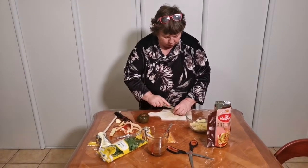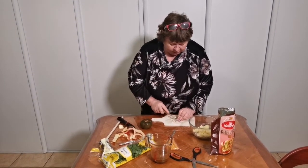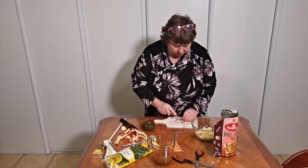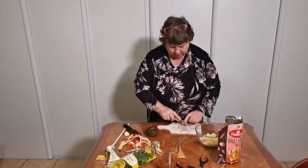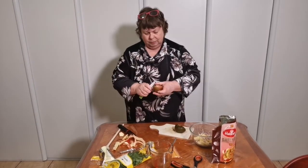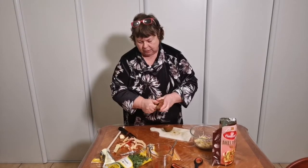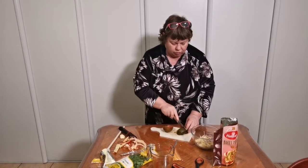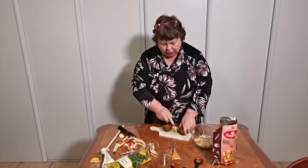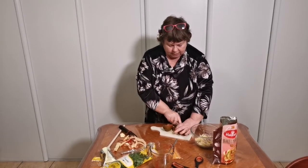And I'm just going to chop up the shallots. It could have been onion. Probably it would be nice if it was spring onion, but this is the middle of winter and the wrong part of the week to get much salad stuff. It was a very nice tomato. These also are going to be in chunks. You could have added green chilli, as it suggests, but I don't think I want any more heat than that.